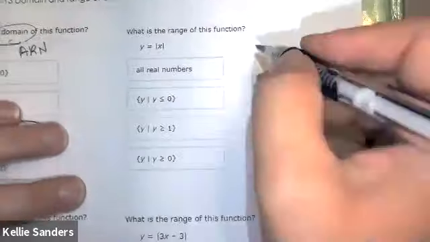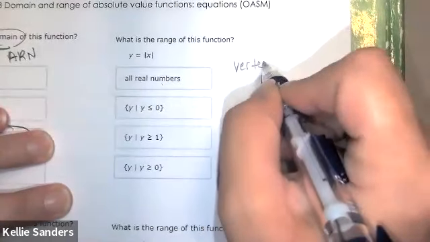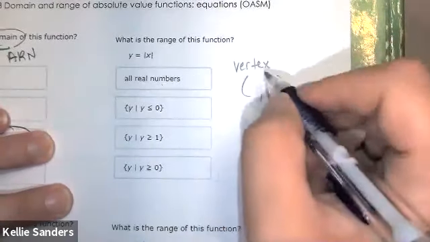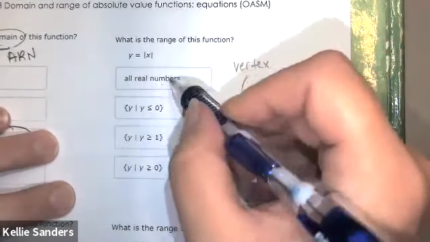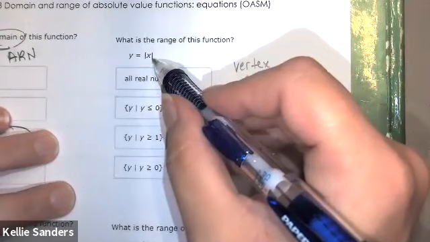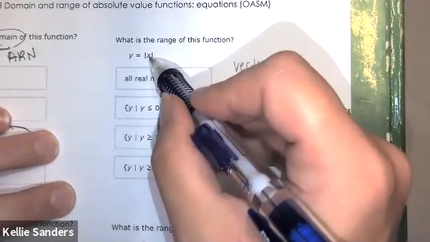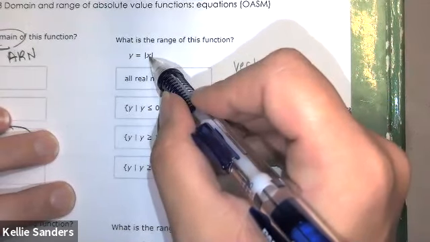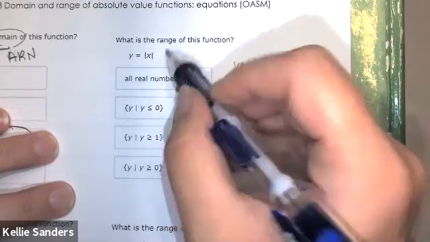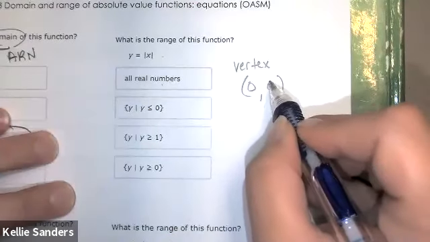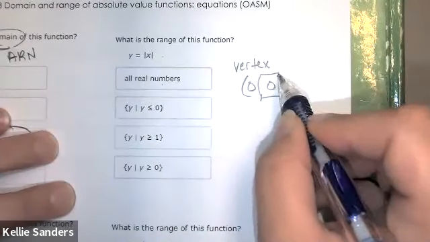Okay. So on this, the vertex. If you remember on D11, took us quite a bit of time, right? So we figured out the vertex. Since there's not a plus or minus inside with the x, it's not going to go left or right any. Since there's nothing at the end, it's not plus anything or minus anything, it's not going to go up or down any. So the vertex is at 0, 0.